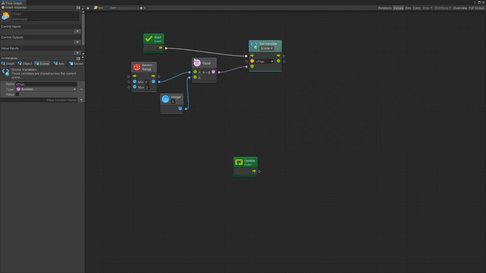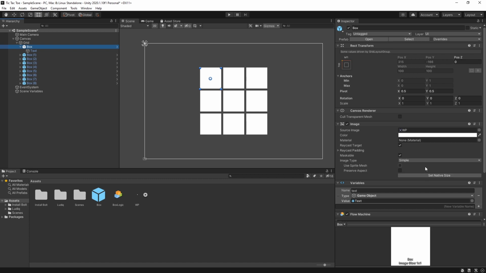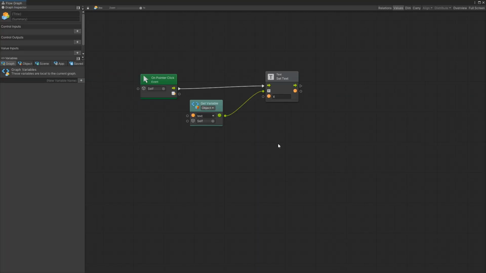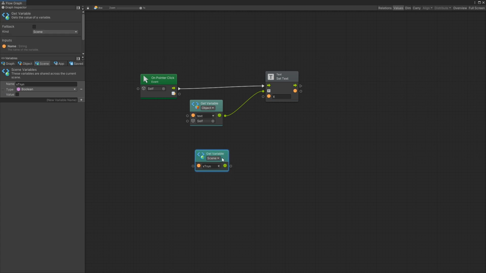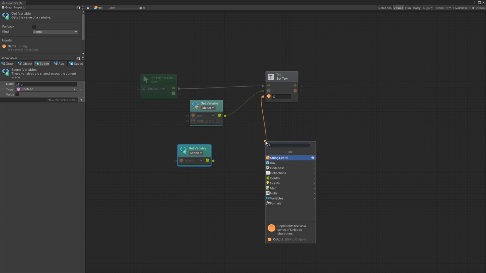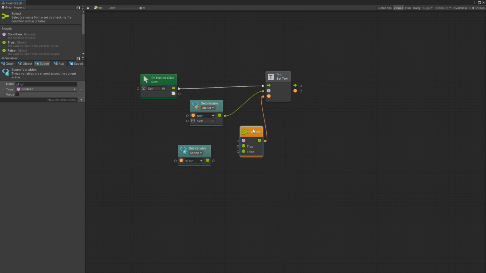So now that we have a variable and we randomly select who starts first, we can go back to our box and into our flow graph. And in here, if we select scene, we can see that variable. So this variable returns true and false, and we can switch which value we pass in inside here. The way you can do that is by using one of the controllers, and it's the select option. I can pass in a Boolean value inside here.